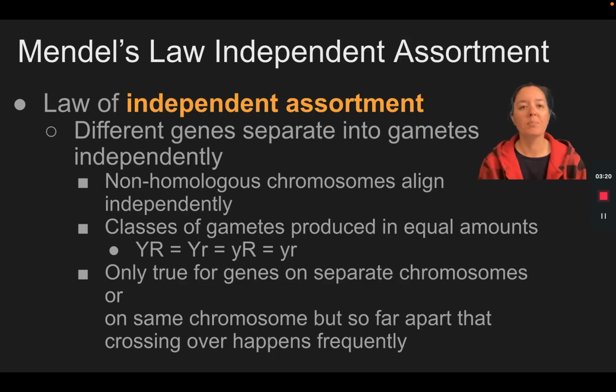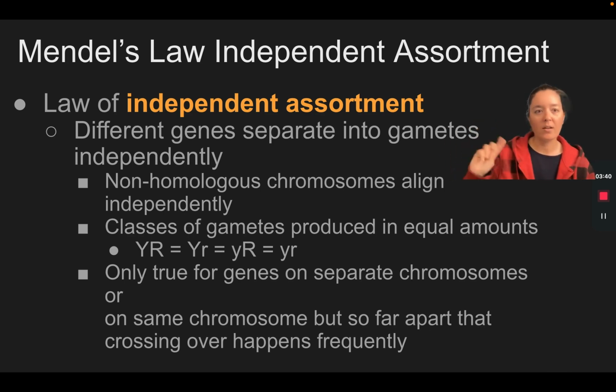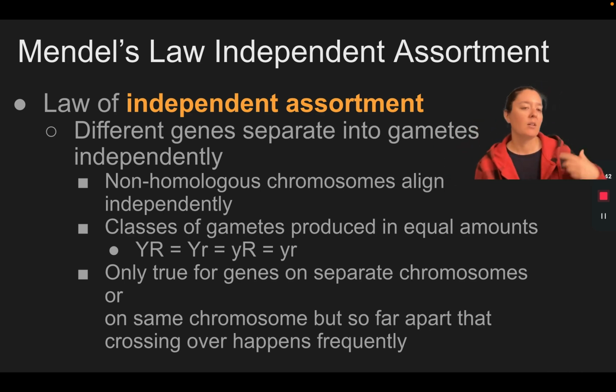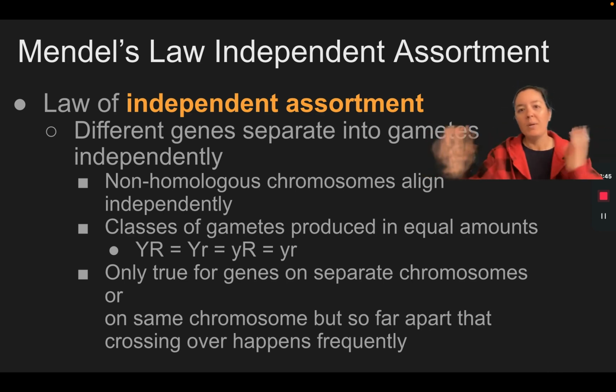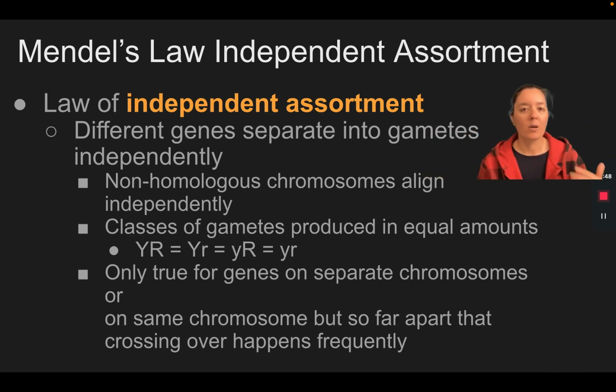The other law is called Mendel's law of independent assortment. We see independent assortment in meiosis as well. Again, Mendel didn't know about meiosis yet, but he was still able to come to all of these conclusions without that knowledge. We see different genes separate into the gametes independently. So it's not like, oh, I see the gene over there for eye color and I'm the gene for nose shape, I need to be with them. No. DNA chromosomes do not have brains. They don't need to be with other alleles and other genes and other chromosomes.